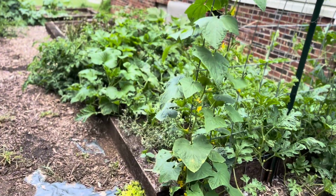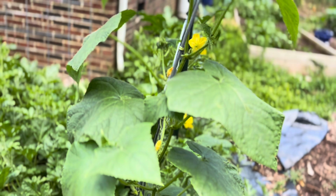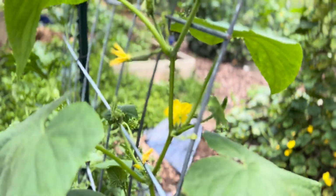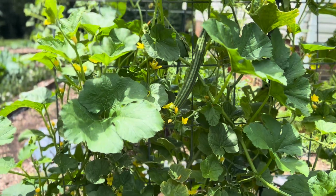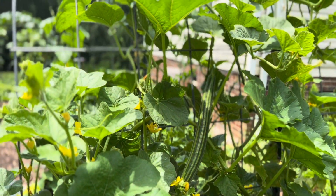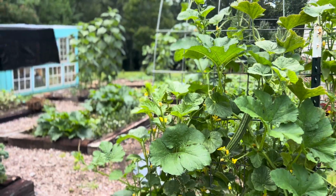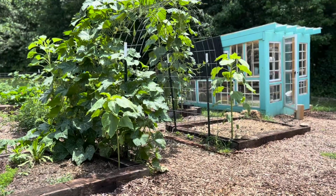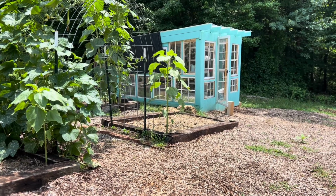I've noticed sage is particularly helpful beside my kale or beside Swiss chard or even beside lettuce, but sage is an all-around good herb to just put all over the garden. Now, along with good companions, we need to talk about bad companions because there are some combinations that you should avoid. For example, tomatoes and potatoes.